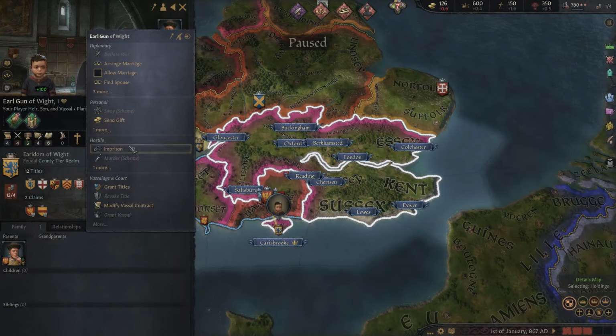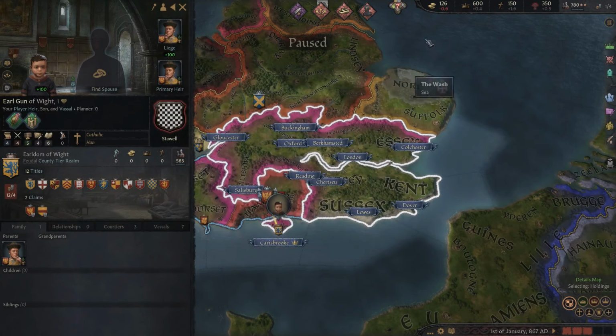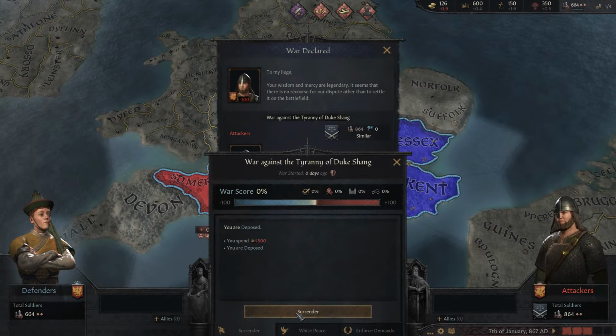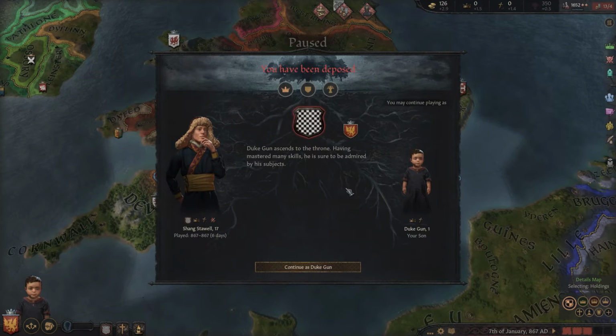You can try it with your own son, but he's probably going to accept, so there's no point to do it in this case. I'm going to use Alfred the Great over here. Once we try to imprison him, he's going to say no, which is perfectly okay. We just want to surrender the war and become deposed. We're now playing as our dear son, Duke Gun.